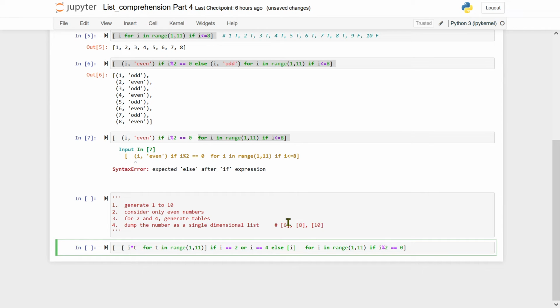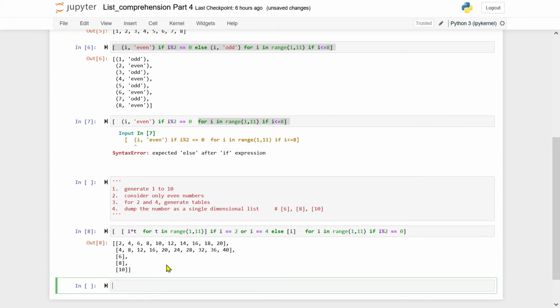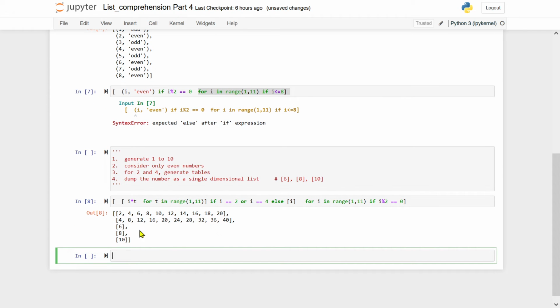Within a box 6, within a box 8, within a box 10, it goes. And for 2 and 4, there will be a table. Let us run and see whether it's running or not, because there is no point in reading it. We will run it. If there is any syntax message, we will try to decipher it and correct it. Just see. Yeah, there's no problem. So it ran well. So what we have done? We have done whatever we wanted to do.